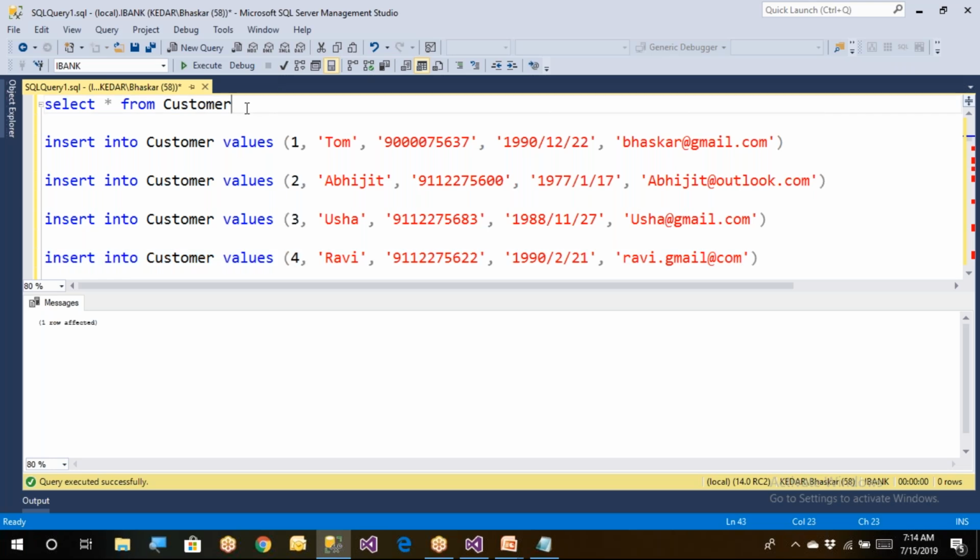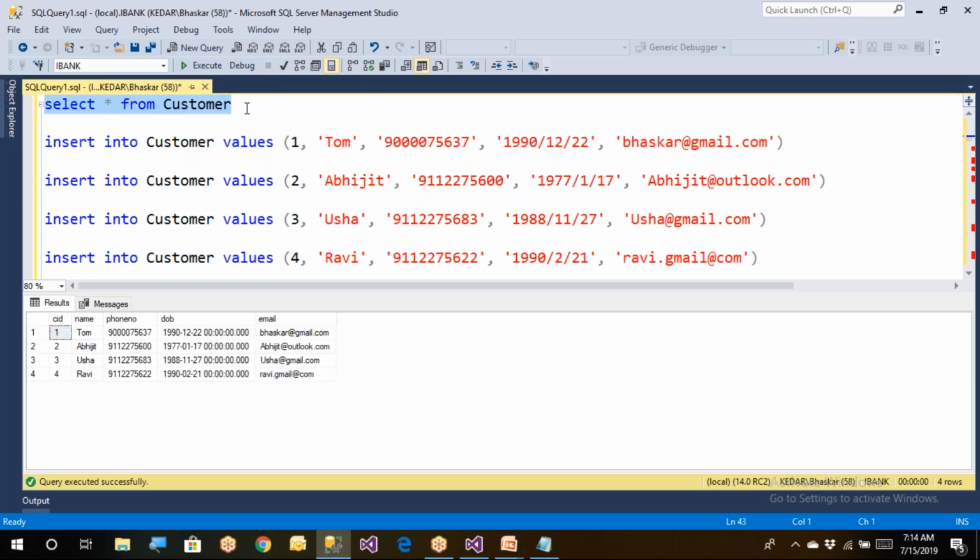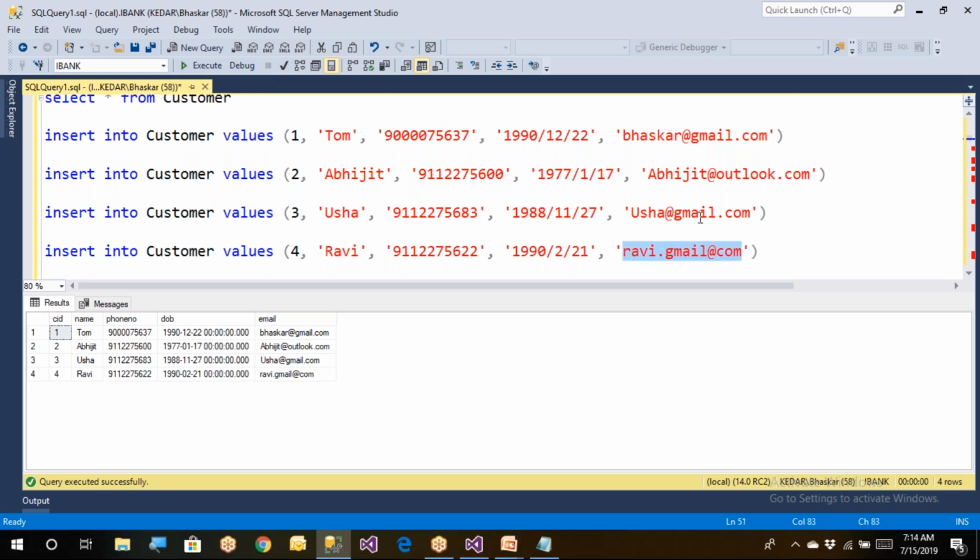Now you can tell them that this is perfectly fine, because it is only checking whether you have a dot and whether you have the at-the-rate symbol. But we don't know that the com should not have the at-the-rate symbol. Before Gmail you need to have the at-the-rate symbol, before Outlook.com you need to have it. So the point here is that it is not checking for the proper notation. Clear? So this kind of complex validation, you will not be able to write here.